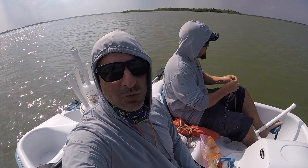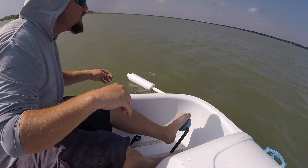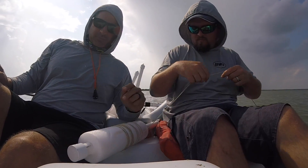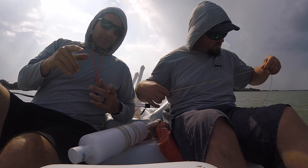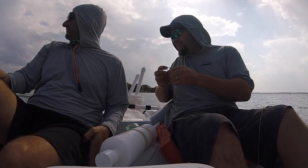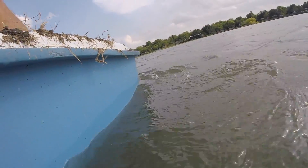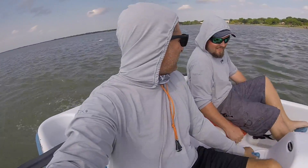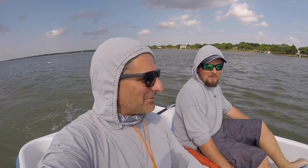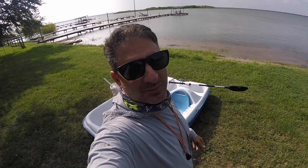All right, first jug's been deployed — there she goes! Good luck. We're on the Pelican Ramex paddle boat, the ultimate catfishing machine. We need an awning — it's a little hot. This thing is built for comfort, not for speed. Let's go get something to drink and come back to check them later when it cools down.